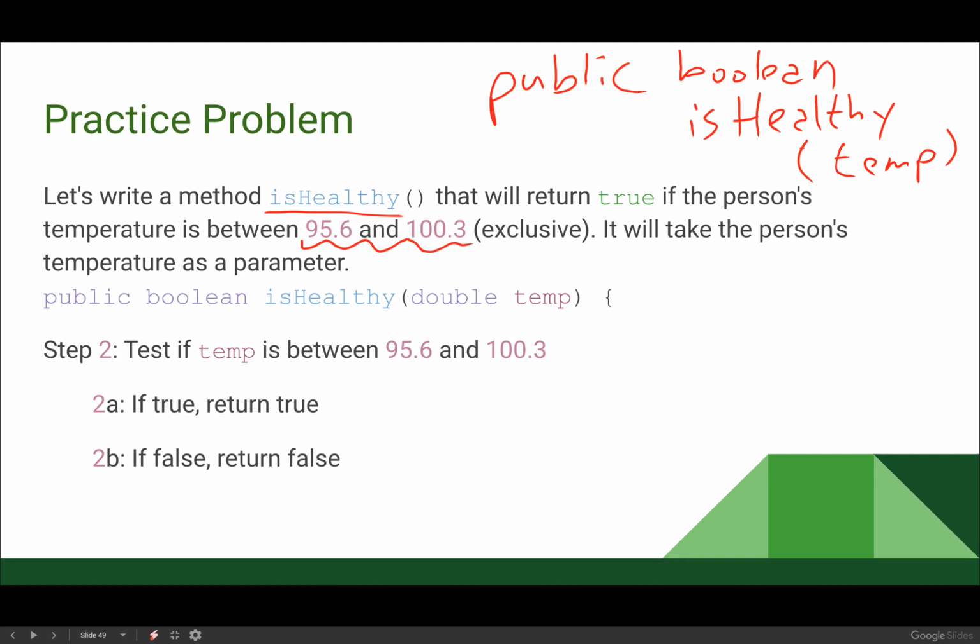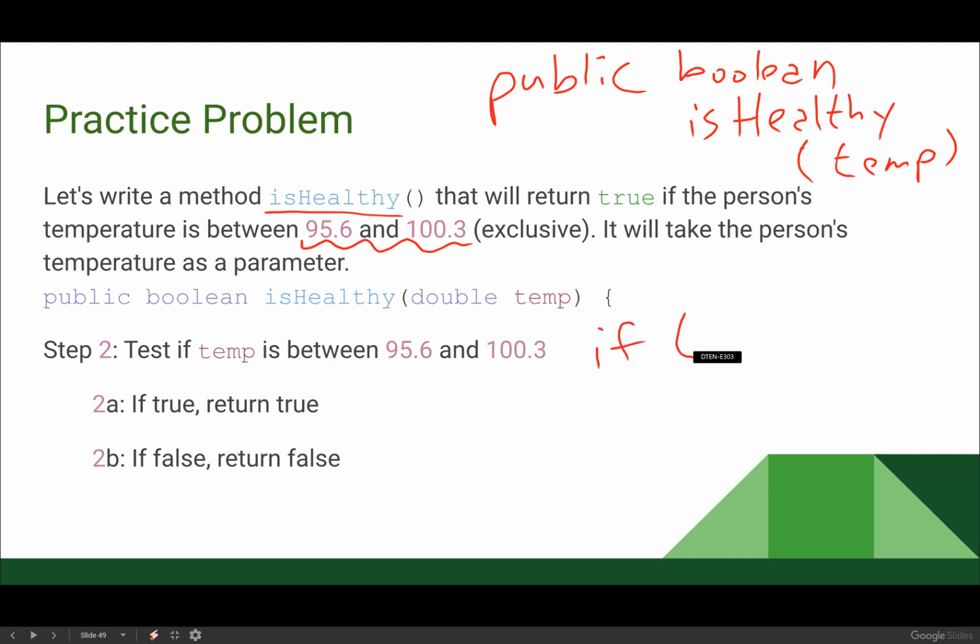So, how can we check if our temperature is between 95.6 and 100.3? We need an if statement. So, if, what are we going to check?